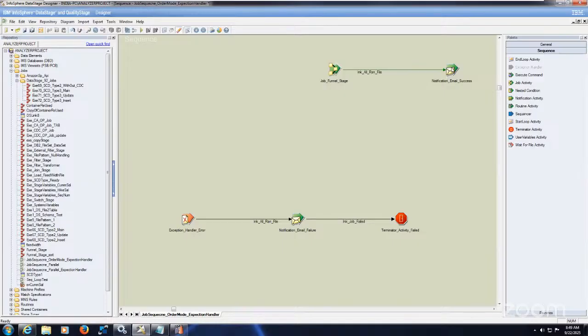Okay. Now what we can do, we can add these SCD type 2 jobs. Okay. So here we have dependency, right? So first job has to run. Once it's finished, then update has to run. Okay. So once it's finished, then it has to run the insert job. Okay. So then we'll run the funnel job also. Let's make a connectivity. Okay.